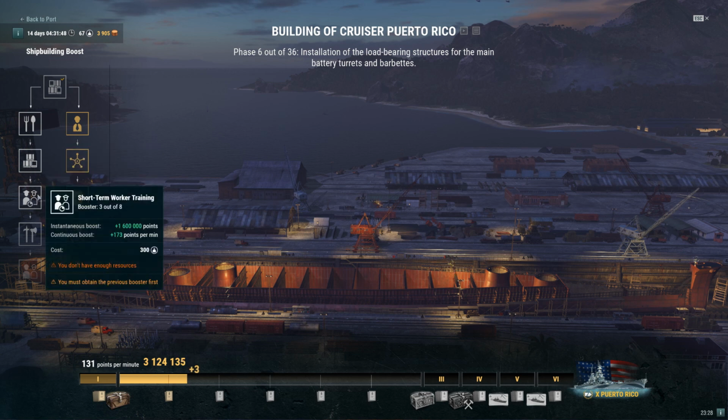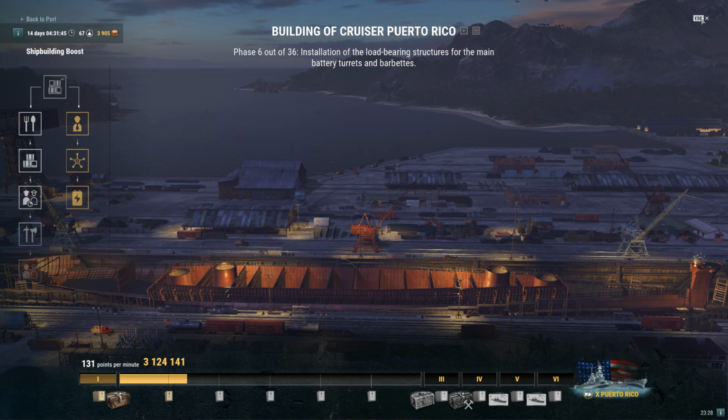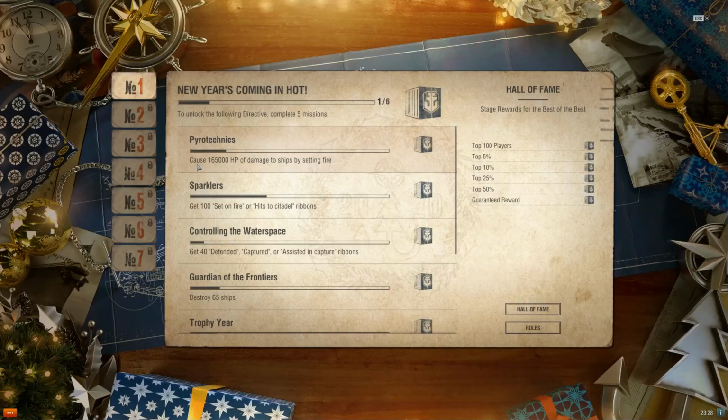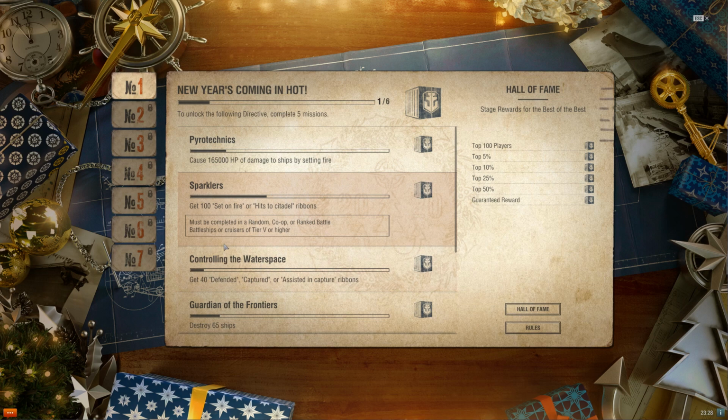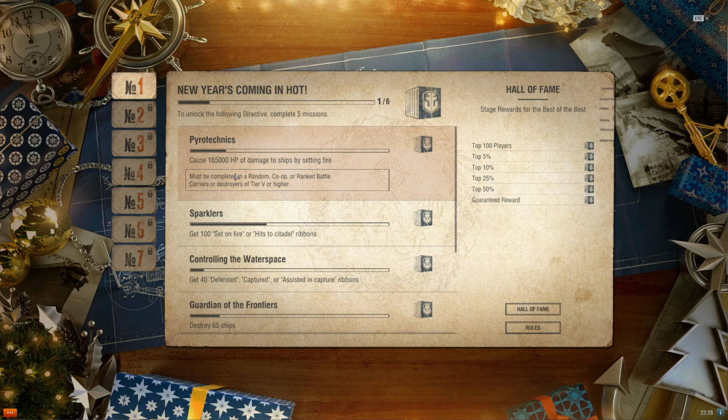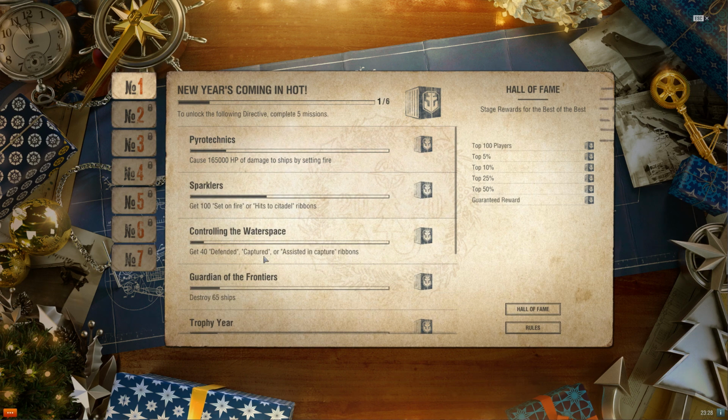Okay, so yeah. And it might sound simple, well, just do these. Well, how you get shipbuilding tokens for this event is through these missions. And the first directive, as they're calling it, isn't terrible. It's doable, but annoying. Like here, set 100 fires, but in battleships or cruisers. Well, okay. But this one, fire damage by doing carriers or destroyers. So throughout all of these, there really isn't synergy between the missions.